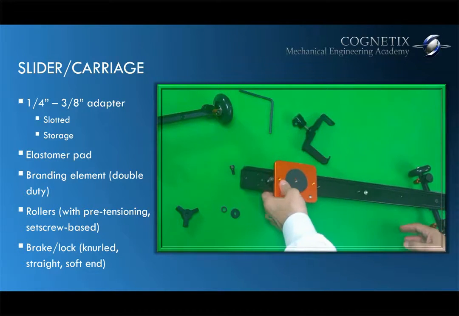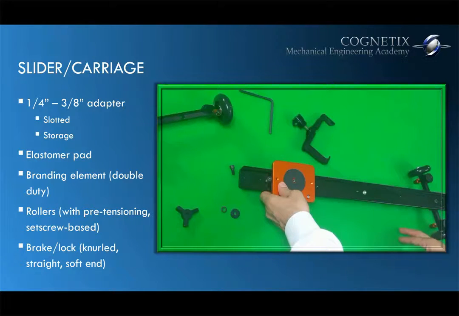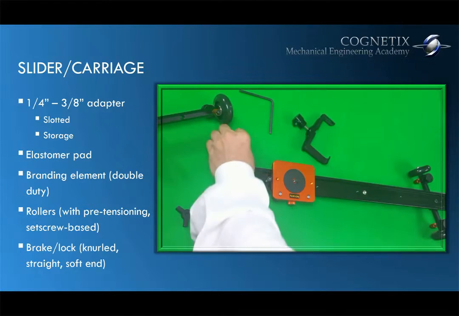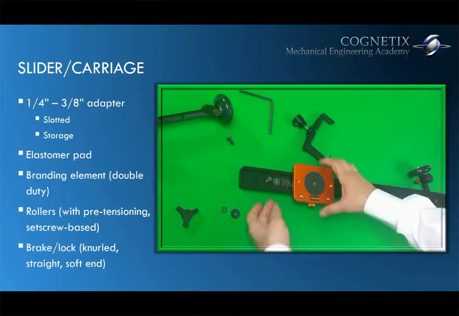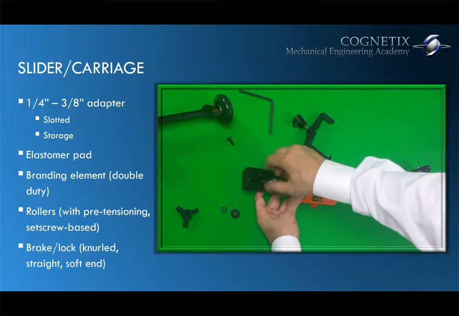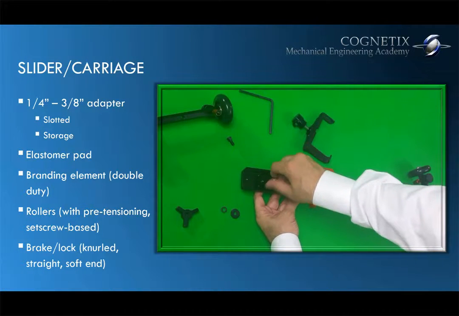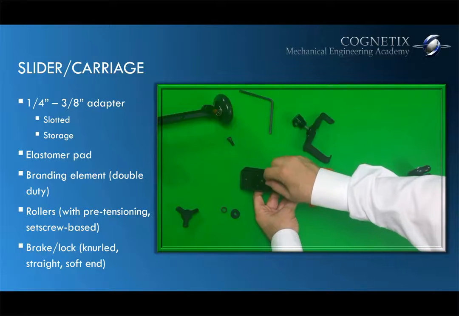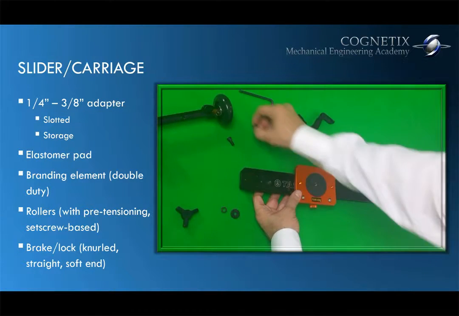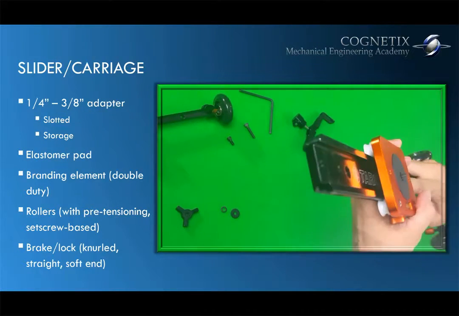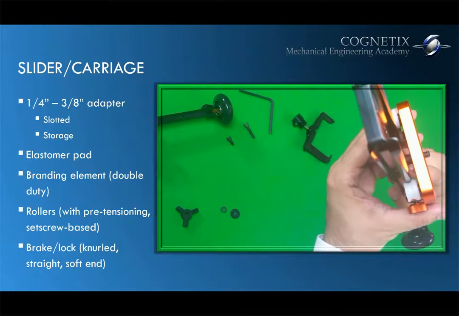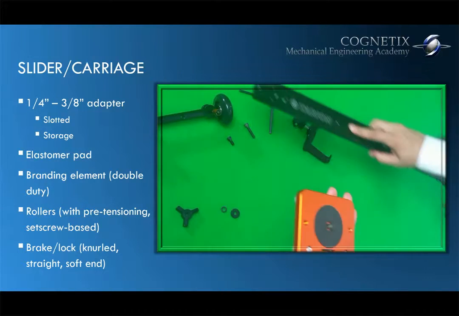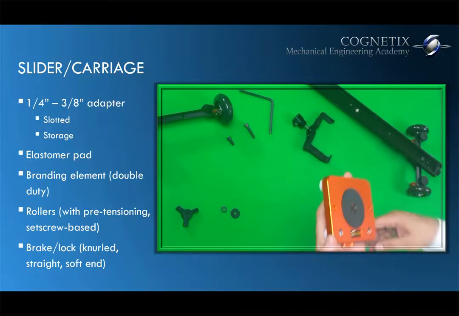All right, let's see what else we have here. Let's go ahead and talk about the rollers. Very interesting design, very nicely done. I'm going to get this screw out of the way, and I'm actually going to go ahead and remove the carriage off of the product so that we can have a closer look. Okay, so we've got the carriage here on the rail. I'm just going to go ahead and slide it out all the way. Okay, set this down for a moment.